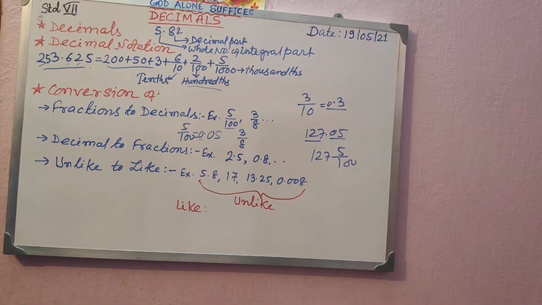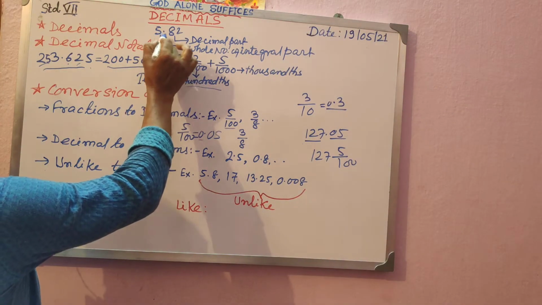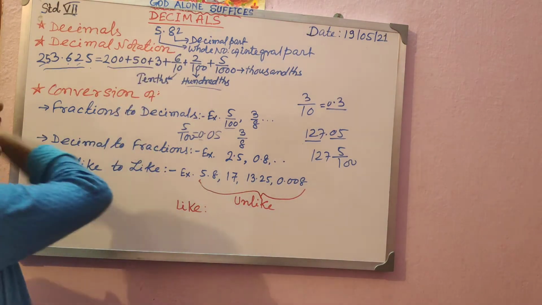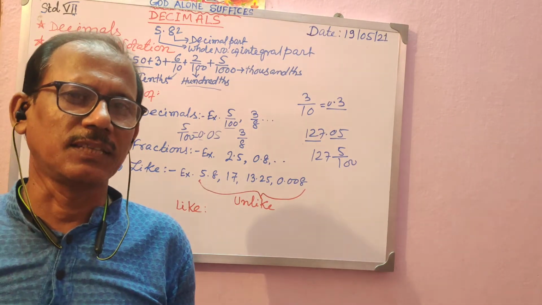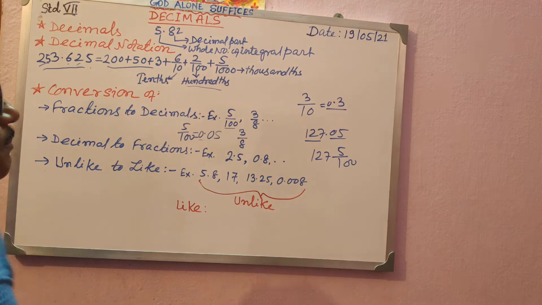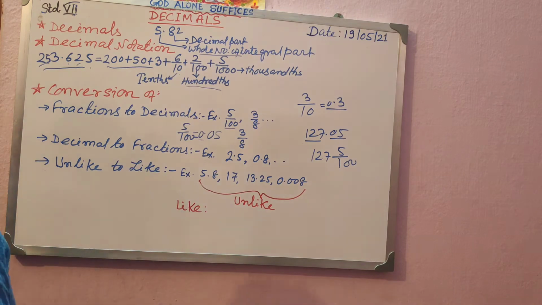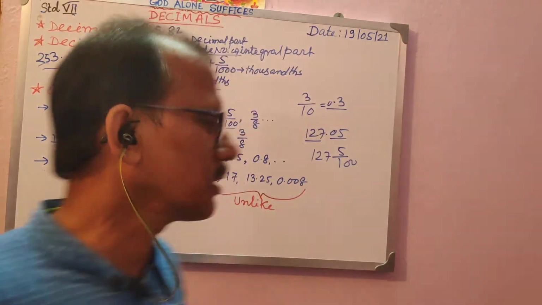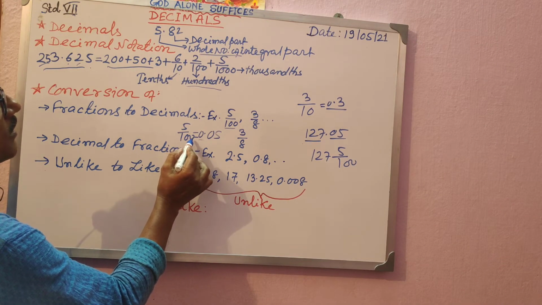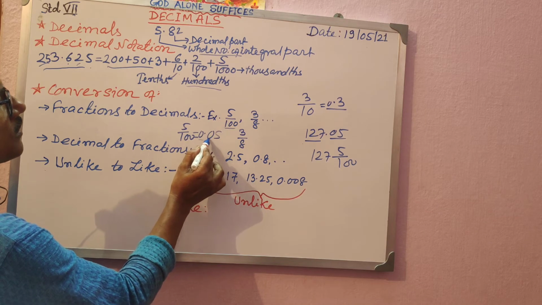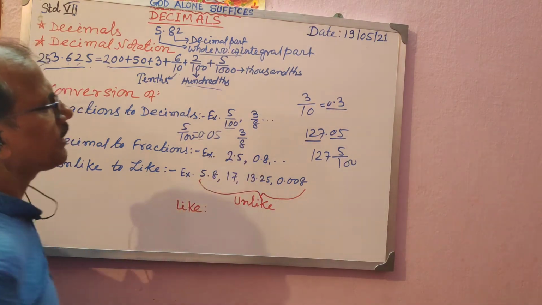Okay. Before I begin, let me tell you, a decimal has got two parts. See, 5.82. Before the point, the left hand digits, as much as is the number, that is called the whole number part or integral part. So 5 is the integral part or whole number part. But after the point, as many digits as are there, that much is called the decimal part. Could you understand? So in this case also, the decimal part will be 0.05. Could you understand?